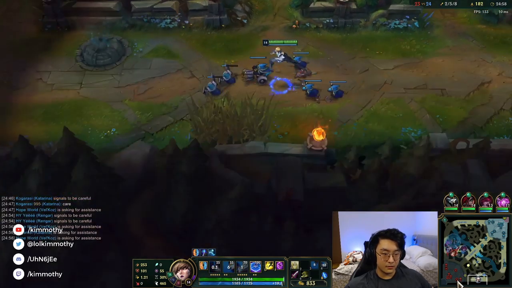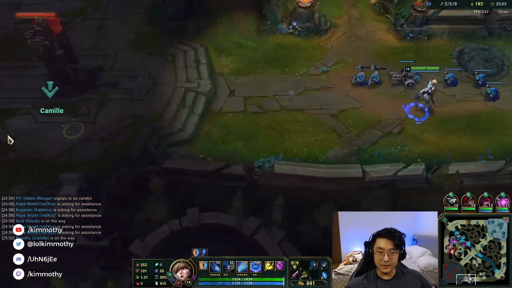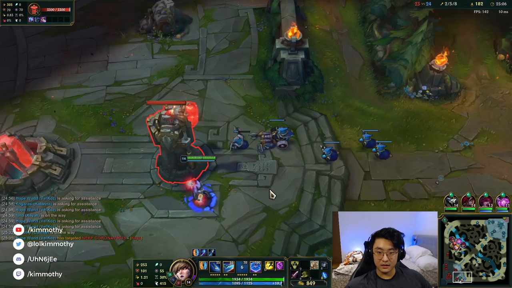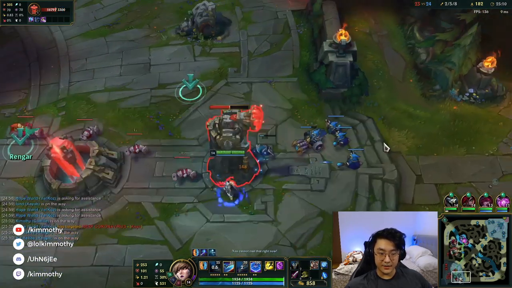Can I get out now? Are they five-manning this? Are they letting me do this? They're letting me do this. No way, no way, no way. Okay, okay. I think they're desperate to try and get this, actually.